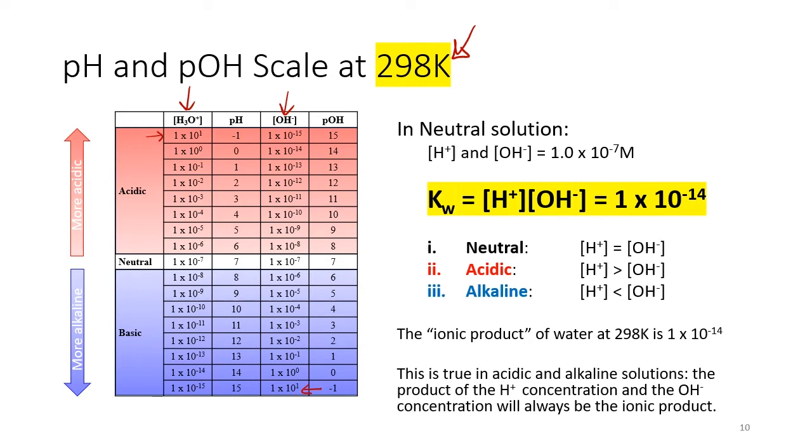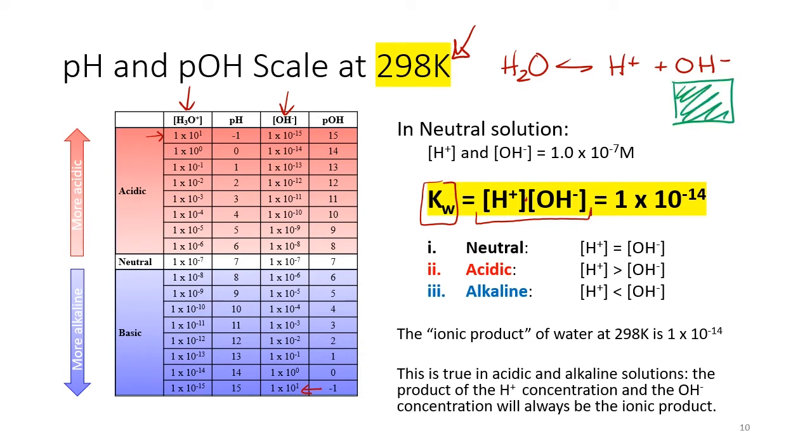What is always true is that the Kw, so that's the equilibrium constant for water, will equal H plus times OH minus. You can dump a bunch of OH minus into water. It'll shift that equilibrium around. But what's important is the product of the H pluses that remained after the equilibrium shifts around, and the OH minus will be equal to 1 times 10 to the negative 14 at 298 Kelvin. So let's just recap. So we've got water, and it is becoming H pluses and OH minuses. If you add a whole lot of OH minuses into water, it's going to shift that equilibrium this way, but all of the H pluses are not going to be removed. So you still have an H plus concentration.